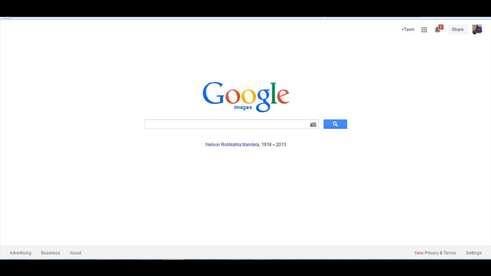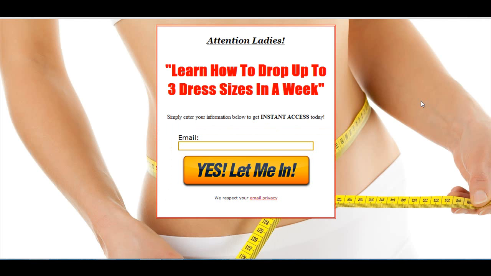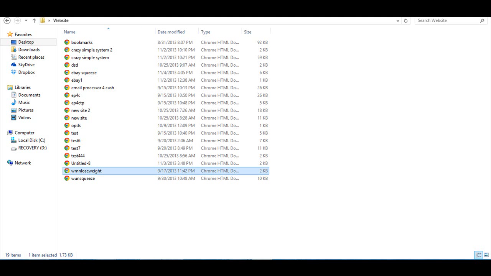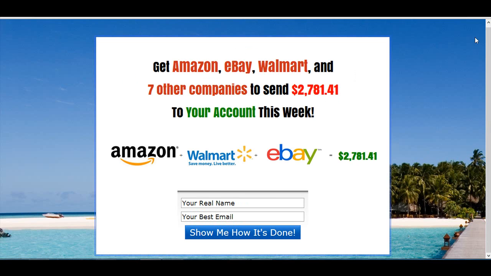So just to show you some of the capture pages that I've created myself, something like this. And like I said, I'm no guru. I know how to do it. I'm not an expert at it, but they work, and that's basically all you want. You want them to work. Period. Here's another one that I created. Some people may say, "John, you didn't create that." Yeah, I did. This background is something I created.